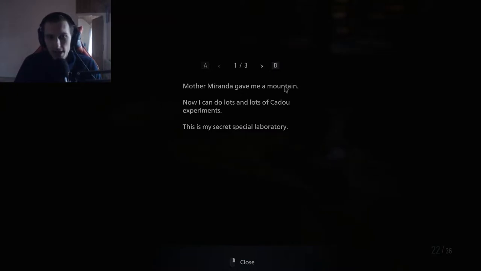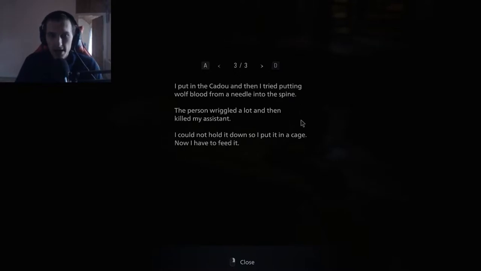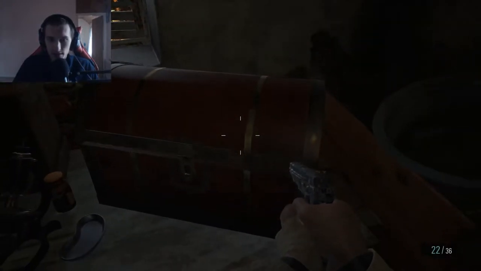Mother Miranda gave me a mountain. Now I can do lots and lots of Sadu experiments. This is my secret laboratory. I did 3 Sadu experiments today, but they all went pop and made a mess. I tried putting wolf blood from a needle into the spine. The person wriggled a lot and then killed my assistant. I could not hold it down, so I put it in a cage. Now I have to feed it.